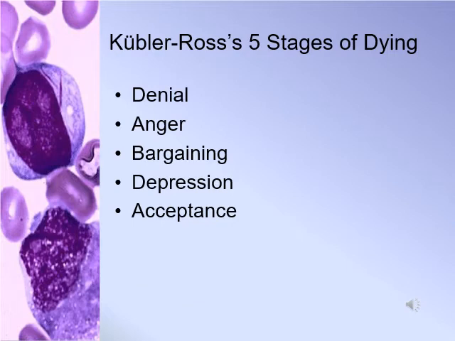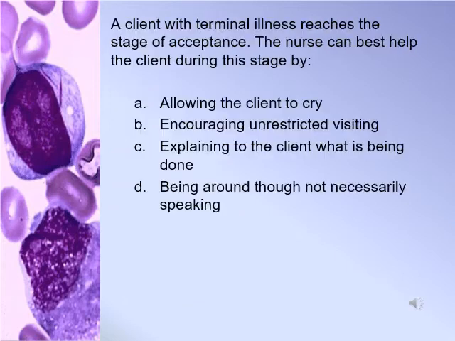And then acceptance, once people have reached that acceptance, and not all people do reach that in the dying process, but that would be ideal in the ultimate, where the patient and the family can feel, I have no regrets, I've lived a good life, I've done the things, I've said the things I wanted to say. Any of those sorts of things we want to try to help our patients and their families achieve, because ultimately acceptance would be that final outcome and expression of emotion that we would want.